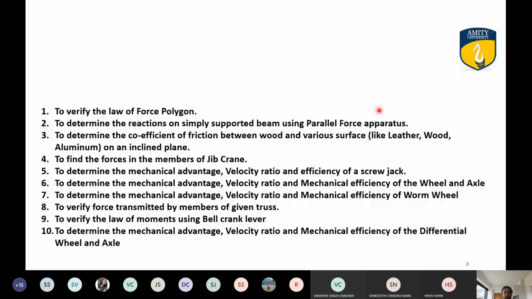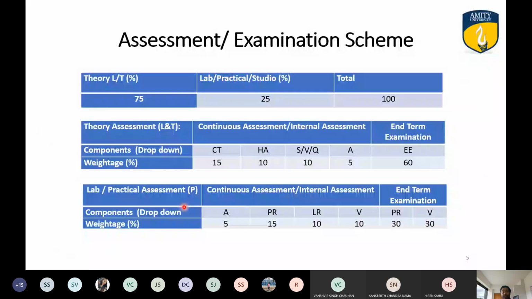And you can see this assessment screen once again for the lab part. This is the attendance part, 5 marks. It will be automatically converted from the Amazon. This is the practical record. This is of 15 marks. That means whatever you are doing in the lab, how much you are performing, how much you are showing the work, this comes under 15 marks.